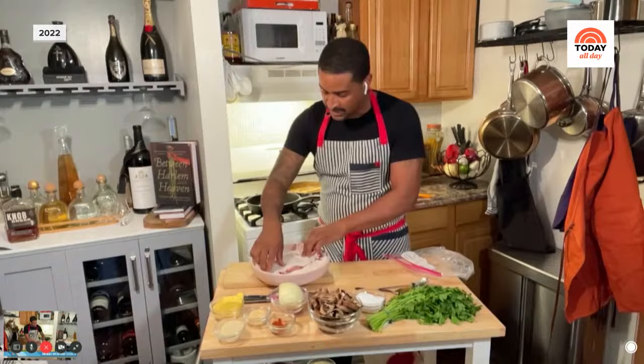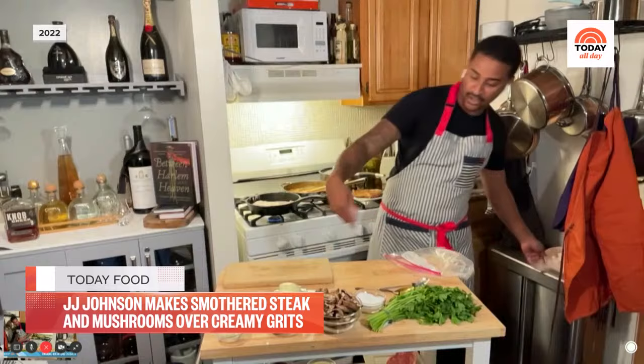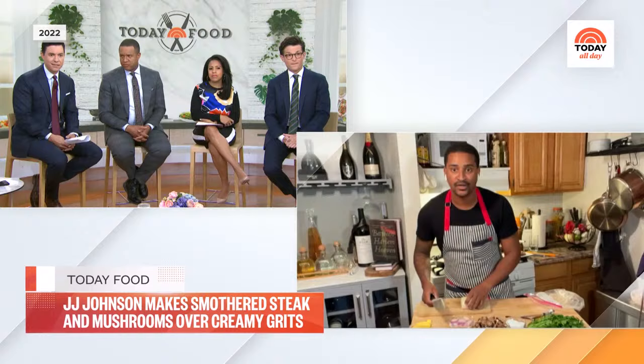I mean, this looks delicious already. We're going to throw this right into our cast iron pan. Turn it up and let that go. And J.J., you need that sirloin, right? Because you've got to pound it out. It's got to be hard. You can't do that with every cut of steak. Can't do that with every cut of steak.